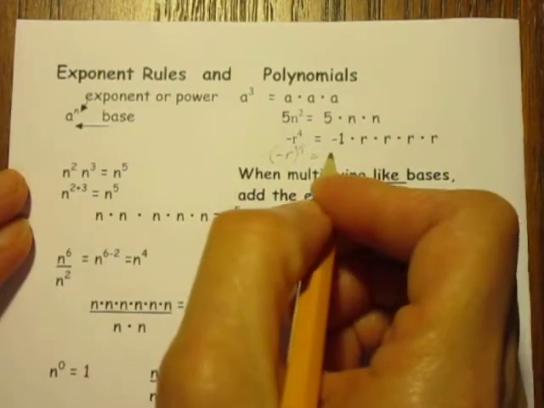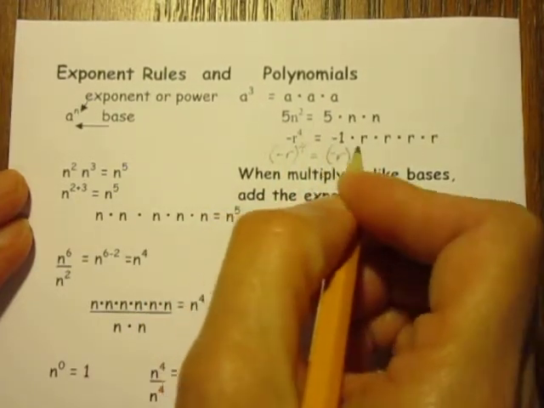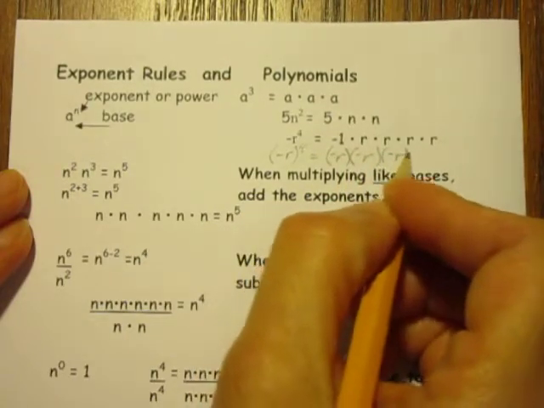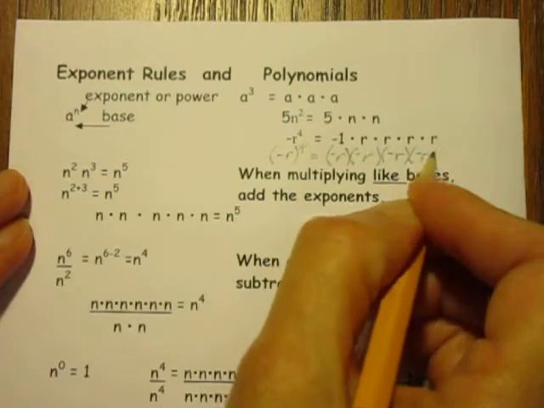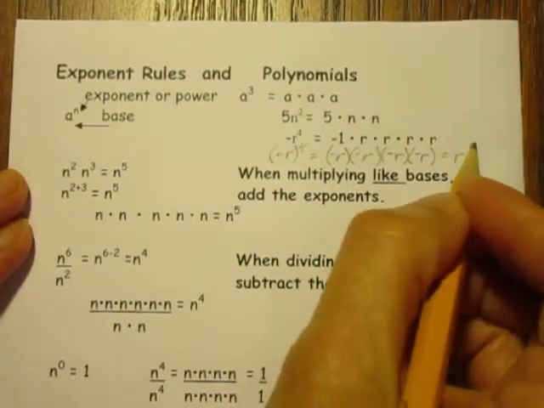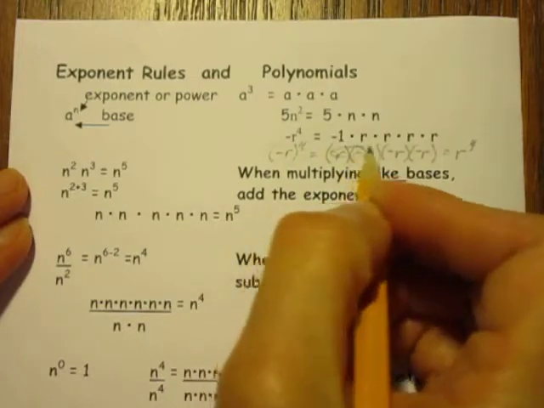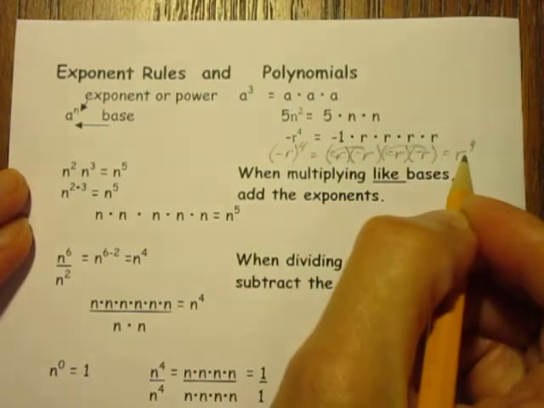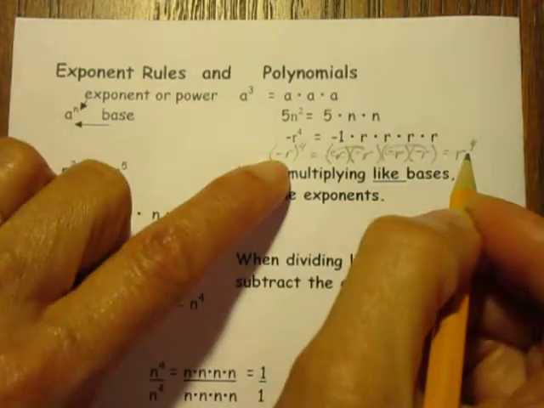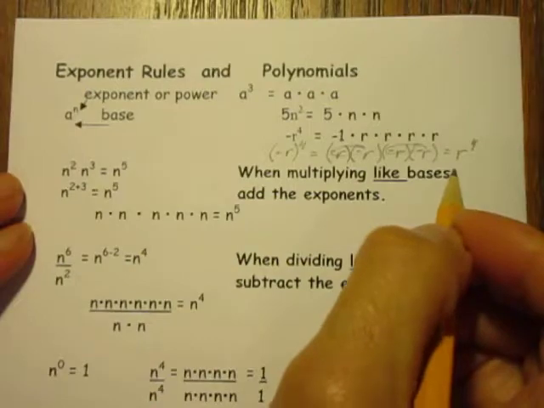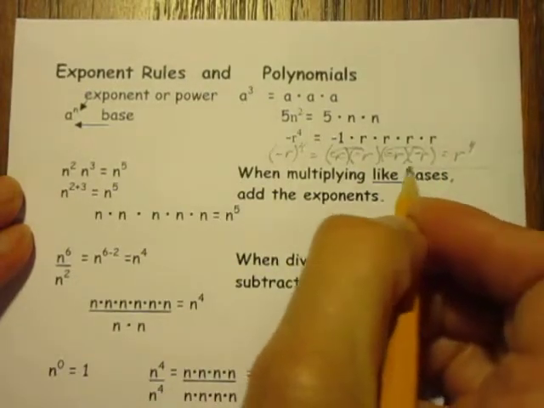So that means negative r times negative r times negative r times negative r, which when you calculate that out would actually be r to the fourth power. Those negatives would pair up, so your outcome would be positive, which is a very different outcome than if there were no parentheses. So that's just a tiny notation piece that I feel like I need to throw in here and there.